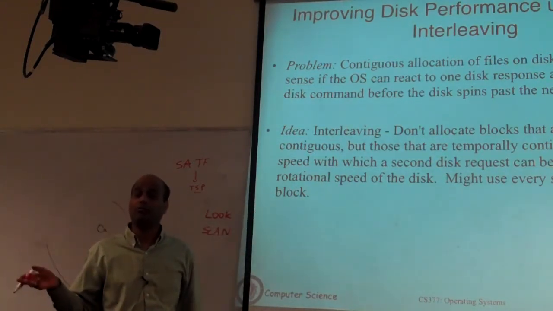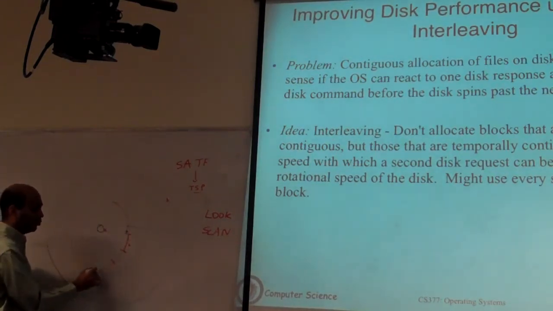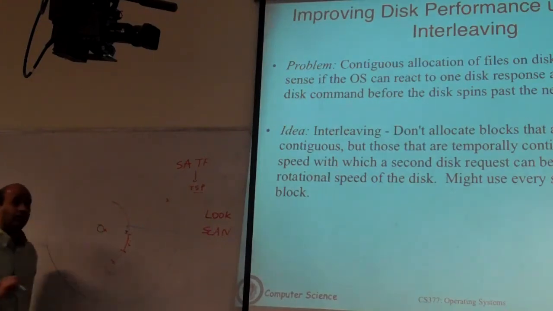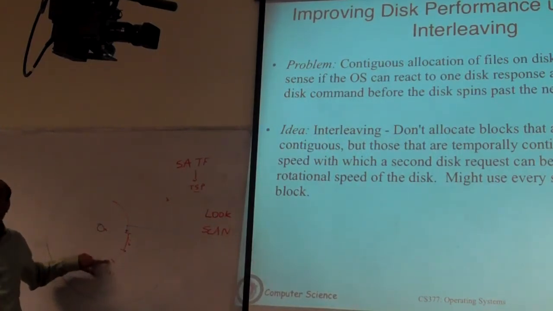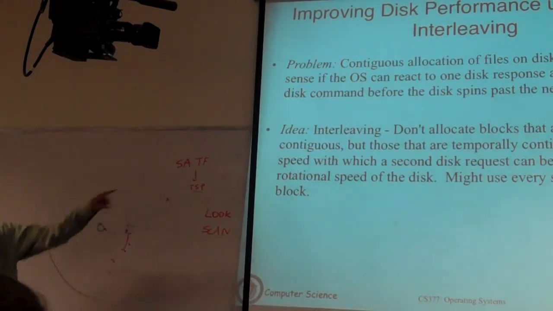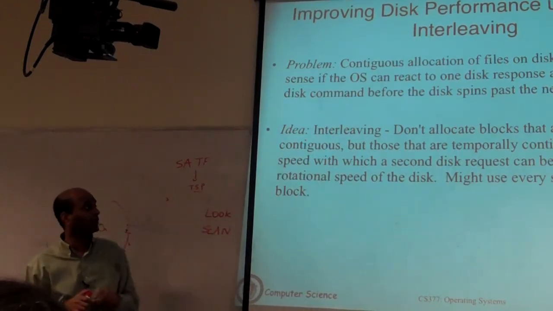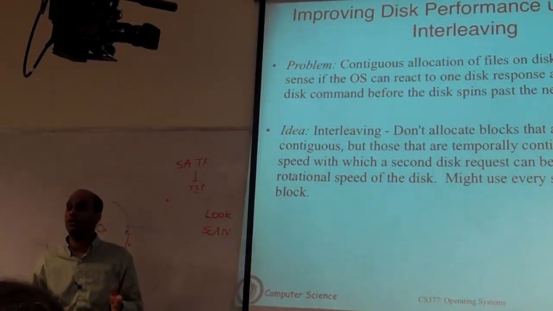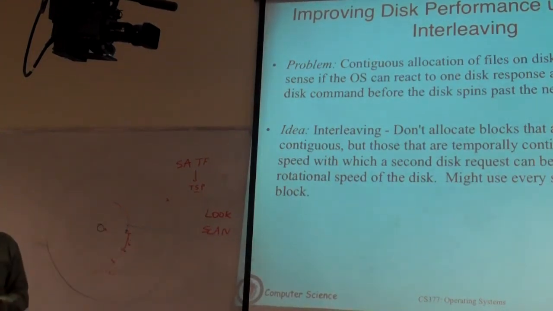We say don't store blocks contiguously, skip. Okay, so if this is I, then if you have two-way interleaving, for I plus 1 you skip a sector. So in the time it takes you to make the next decision, you can skip a sector, and by the time this sector comes by, you are ready. So this is basically called interleave. We say don't allocate sequential blocks contiguously. You can have one or two-way interleaving where you can skip one or two sectors at a time. So you are basically recording on alternate sectors for a single file. This sector can be used to store some other data that is independent of this sector.